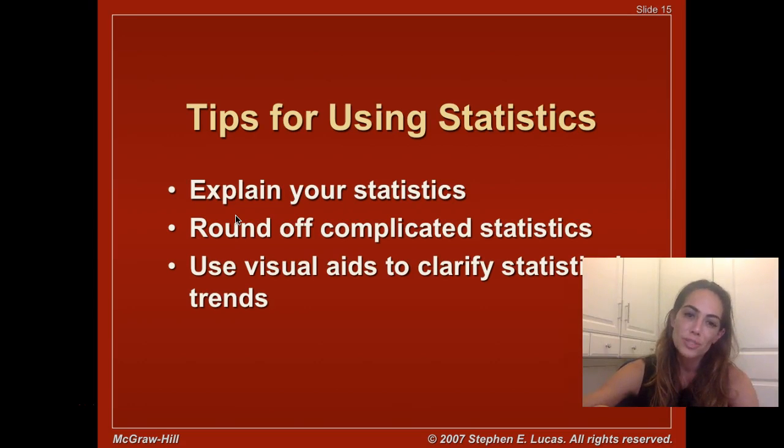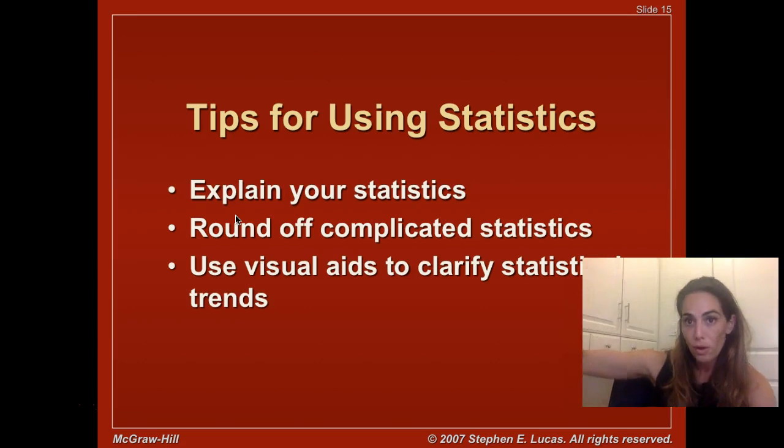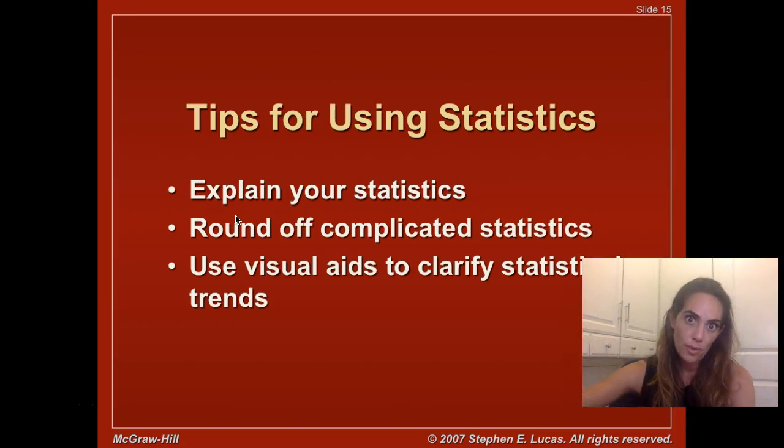And the last thing that you want to do is use visual aids to clarify statistical trends. So let's say that you're talking about how a percentage has risen over time, or how many people over the past years have been doing A, B, and C. What I really want you to do is throw in a chart or a graph there, and then you can use that as a visual representation of your statistics, because now we can start to see what that distribution looked like, or how that statistic has changed. Because numbers, again, asking you to do percentages, it just doesn't work all that easily. So that is our idea about statistics.